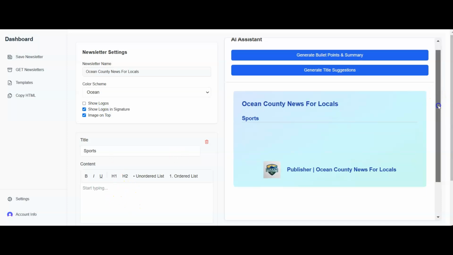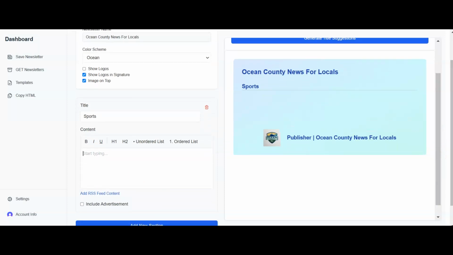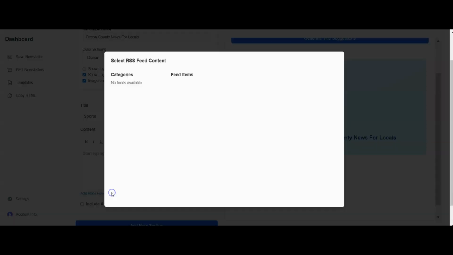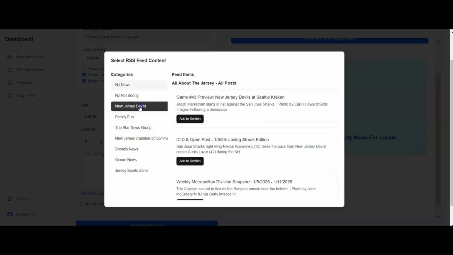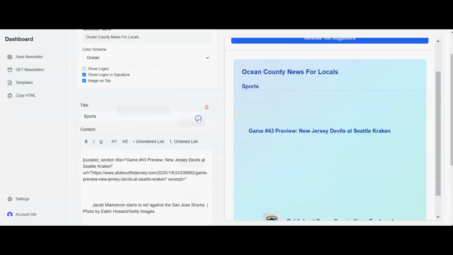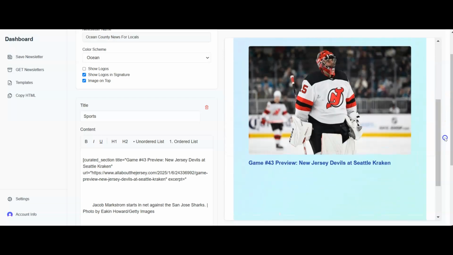Now, the other way that this works is that we have within CopyQuill an RSS feed. Now, I've already done a video on the RSS feed. Just go back and take a look at that. But I said I was doing the sports section. So if I go down here, this is my RSS feed from this particular publication. So I can just click on this, hit add, and then there it is. There is my information for my newsletter, and I have been able to do that in seconds.